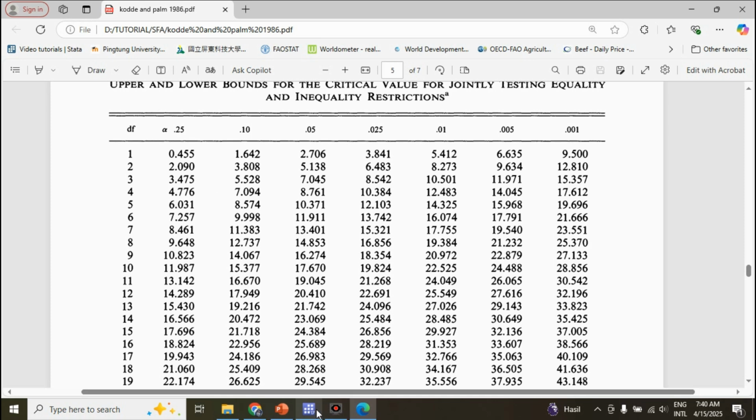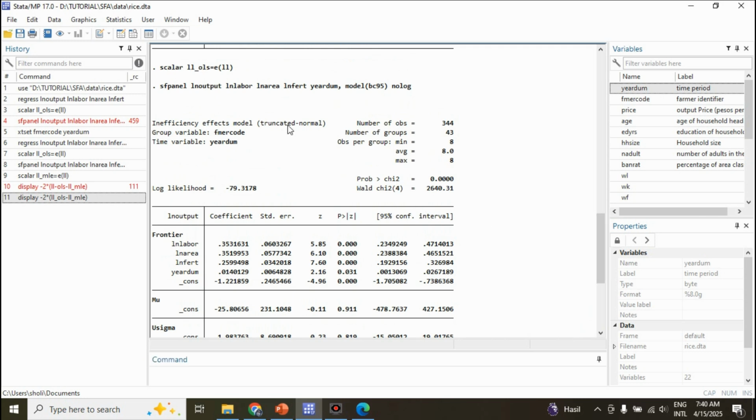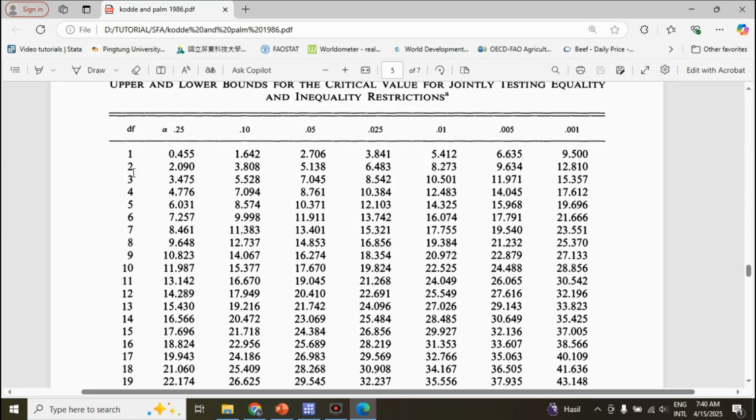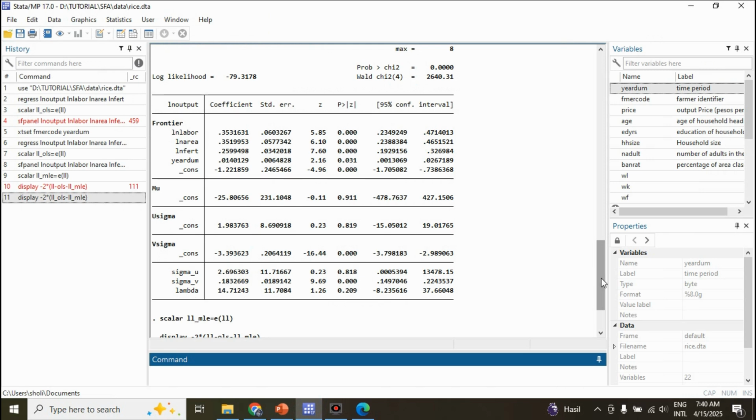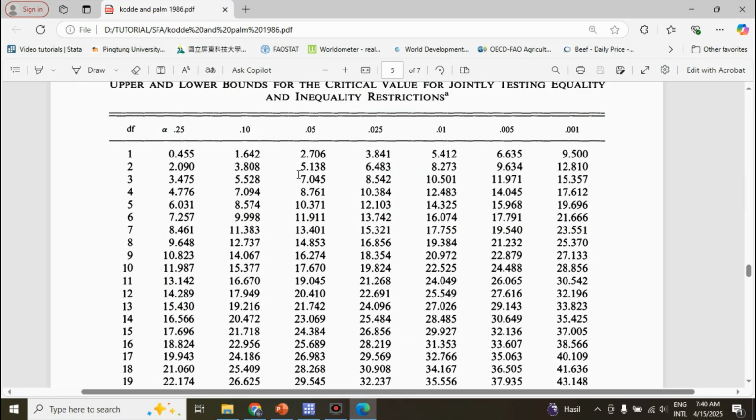We use here the mixed chi-square, so the degree of freedom is 2. Then we use the 5% critical value, 5.138, and the LR test is 49.5, which is greater than the value in the Kodde and Palm table.